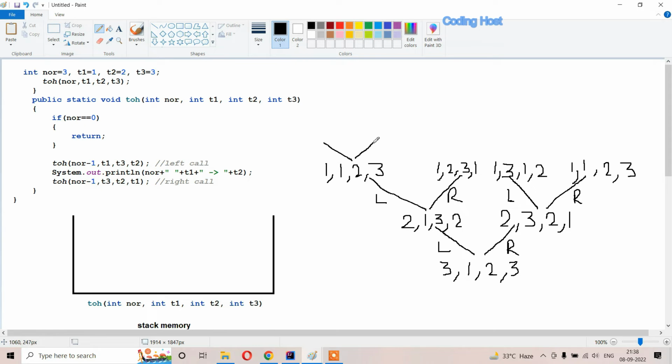So you can see when we do the left and right calls here, what will happen? The number of rings will become 0. So we don't have to do anything, we only have to write 0 here, because for number of rings equal to 0, we only have to return. So here this is the left call, which is also 0, and the right call will also be 0 for this next iteration, and here also we will have 0 and 0, and here also we will have 0 and 0, and here also. So now this program will stop here, but how will it print the output?